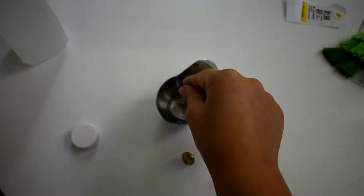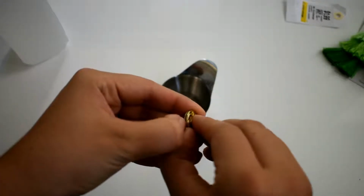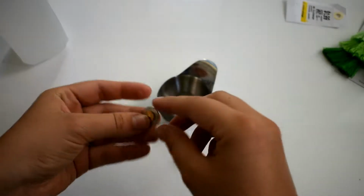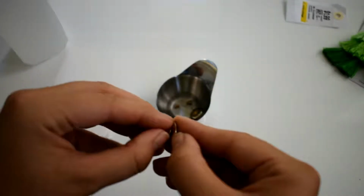I'm going to drop these ends in there. And I'm just going to peel this off. Let's see, will it just come off? Oh, there we go. So I'm going to throw this piece in there. And I'm just going to peel this other one off.